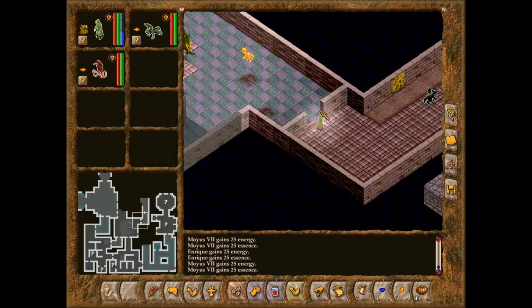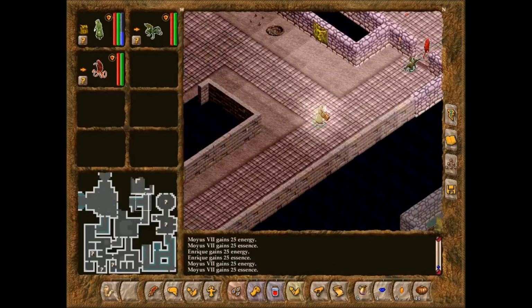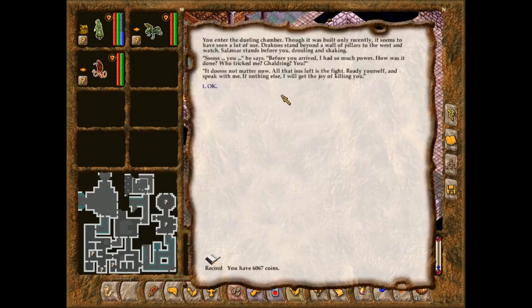Alright then. I'll definitely need to cast spells and the like before it all begins. And he's already here. Huh. You enter the dueling chamber. Though it was built only recently, it seems to have seen a lot of use. Drakons stand beyond a wall of pillars to the west and watch. Salazar stands before you, drooling and shaking.